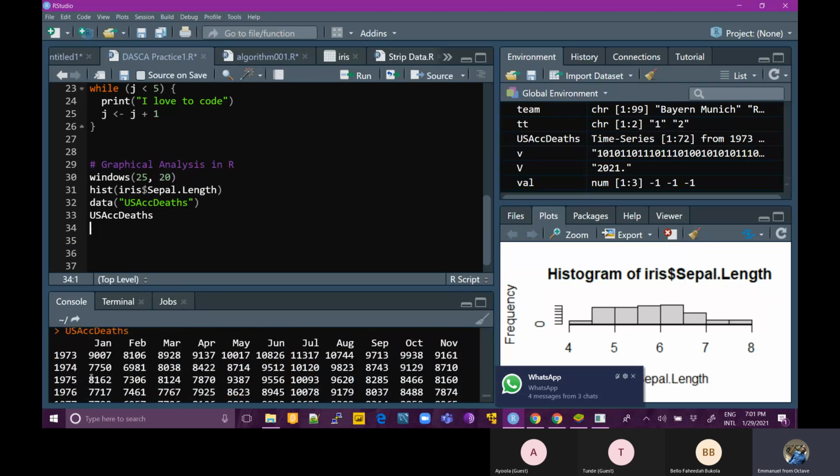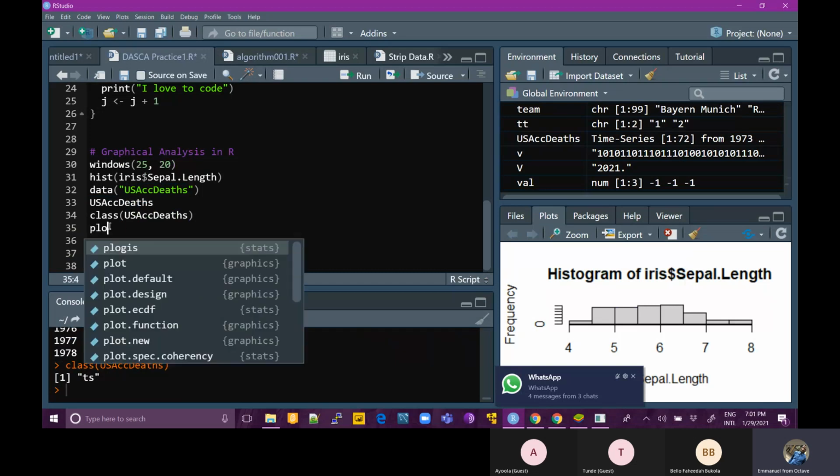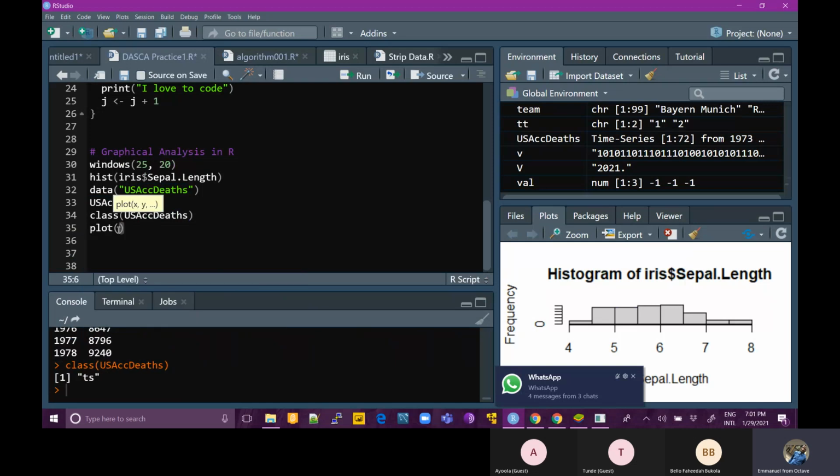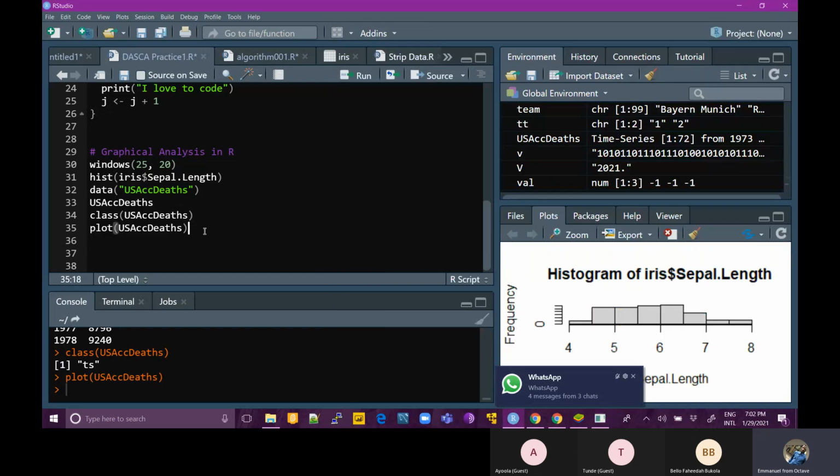So if you want to check the class, you can say class of this. It's ts, telling you that it's time series data. So I can use the plot function to plot it. If I say plot, this is what I'm going to have, as a function of time. Now I can use plot.ts.